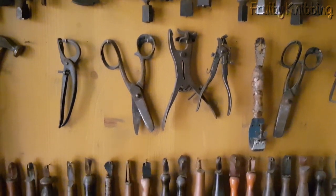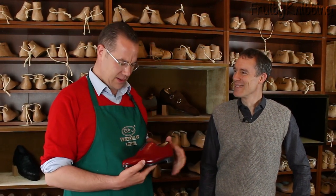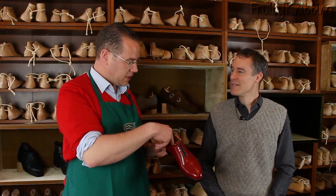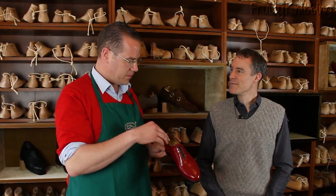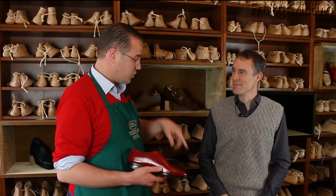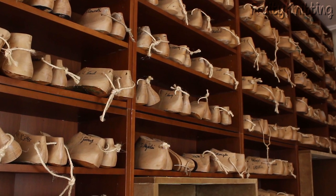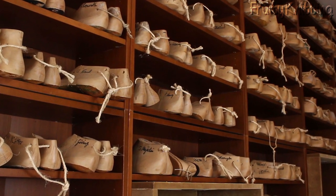Okay, when a client is calling us after some years and wants to have another pair of shoes, and he says, oh, I've got a problem with my small toe here at the side, then we are taking the shoes, changing it inside, taking the inside sole out and putting a little bit more cork on it or cork away. And when we change the existing shoe, then we are taking the last and changing the last also. So it stays up to date. Yeah, it's an update. And when your feet are changing, the last is also changing.